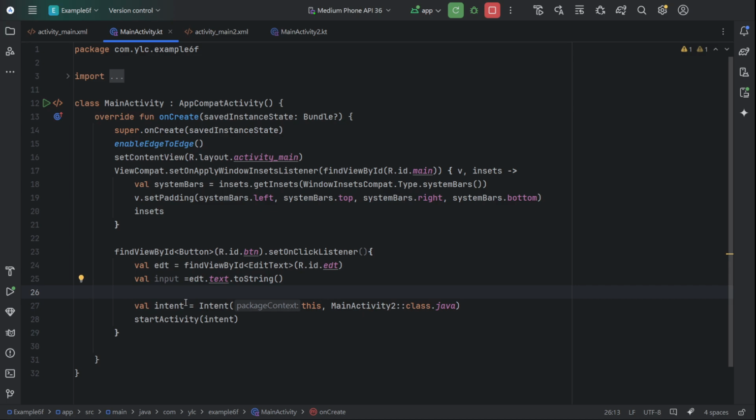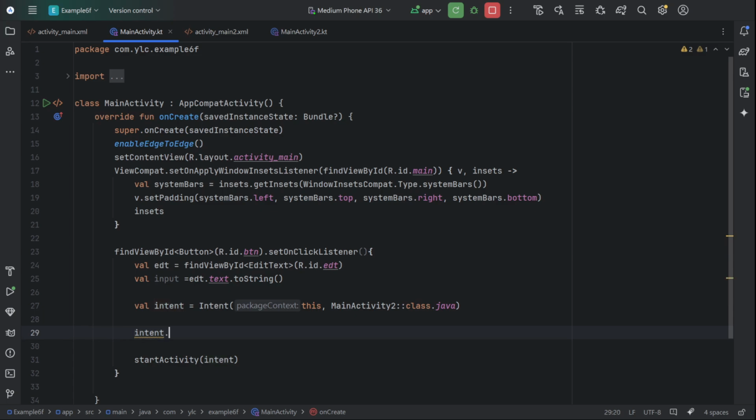So we can go back to our intent. Before we start the activity, we should put our inputs in the intent. It's almost like bringing a package to the second activity. Who's going to help us bring it? That's our intent. So intent again here, you can see we link to our intent right there. It is going to bring us to main activity and also help us bring the string.